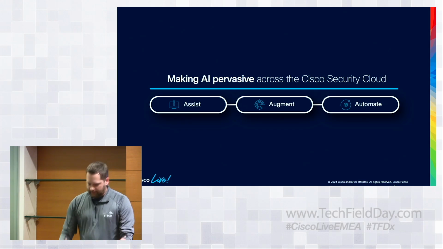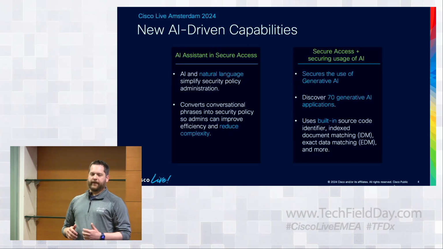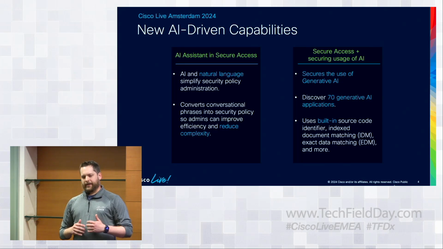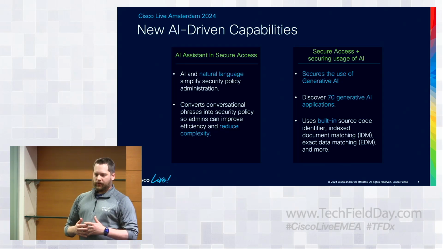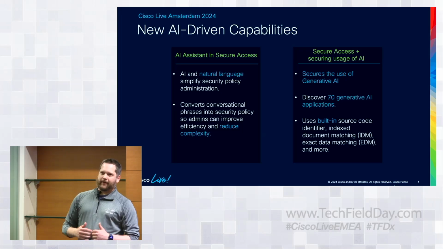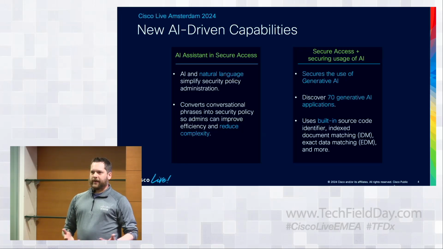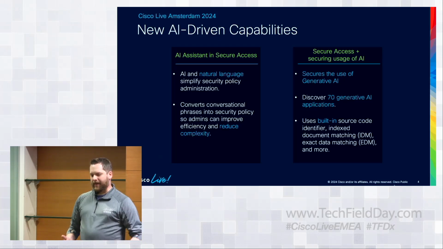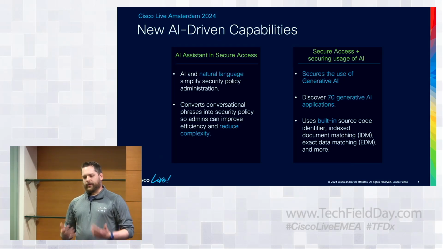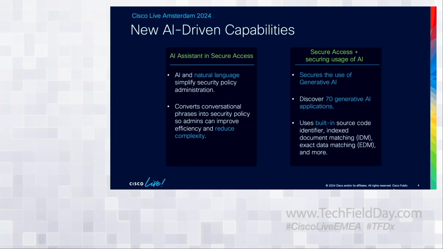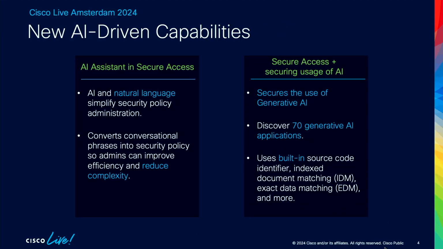So we're going to talk specifically about the capabilities of the AI assistant to reduce the amount of time that it takes to configure policy. We've actually given some of these capabilities to our customers in the field to try them out. They found that it does reduce the time that it takes to deploy by about 70%, and so they can continue to go out and threat hunt and do other activities.